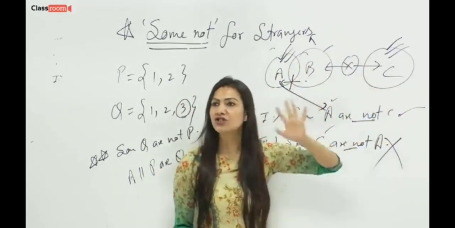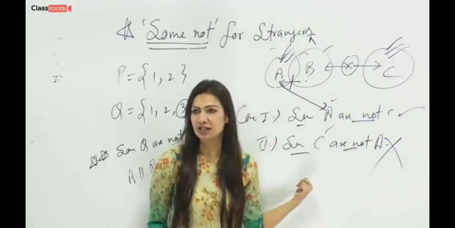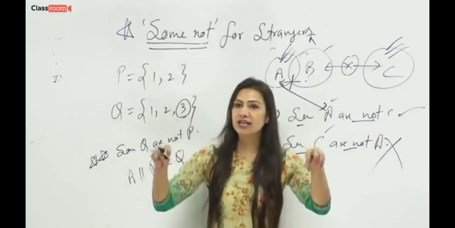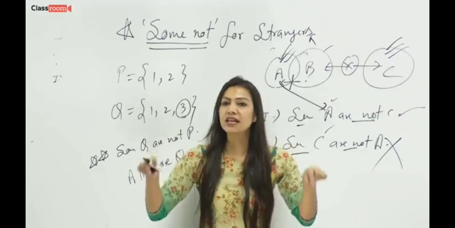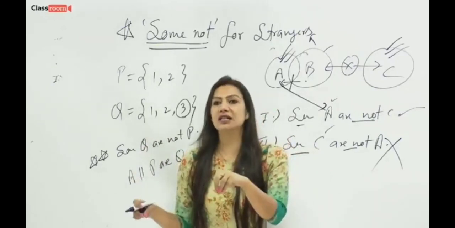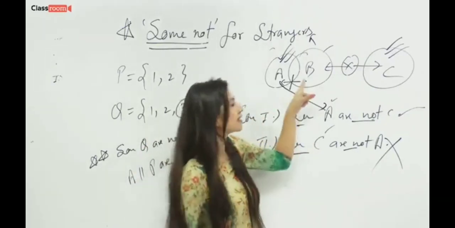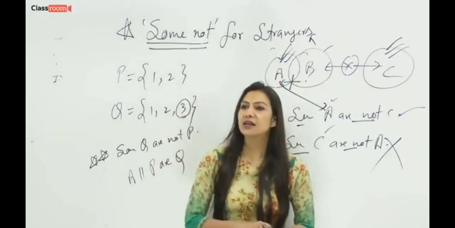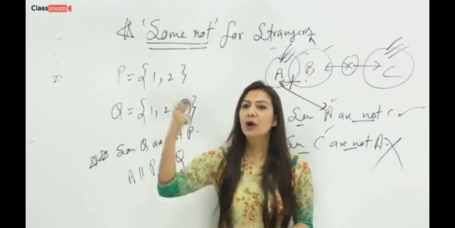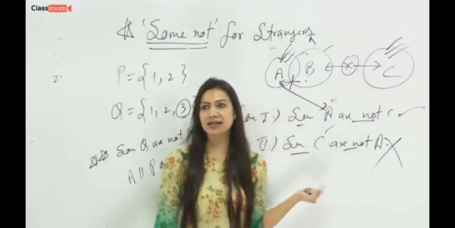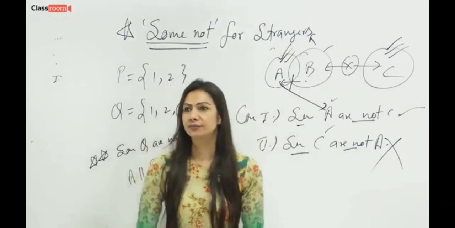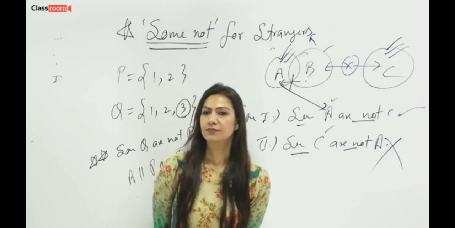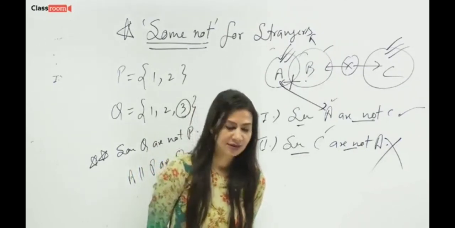If you cannot judge this thing, just go ahead with this methodology: we are checking about A and C. A and C are strangers. Between A and C, find out the mediator which gives no. Here the mediator is B. This B is connected with A. So my answer will start from A only, not from the other side. That's the last thing, student. Is it clear to you or not? Understand? Thank you so much, student.